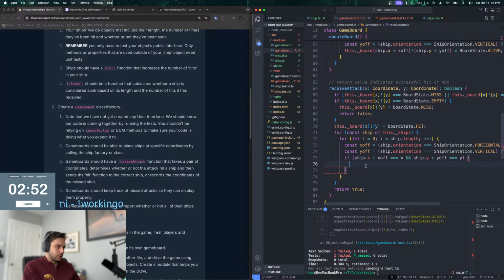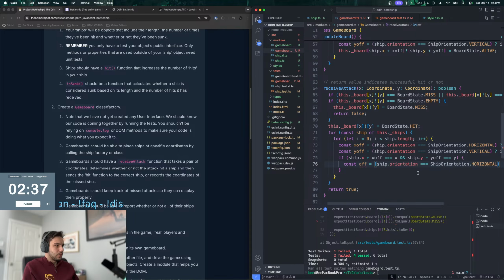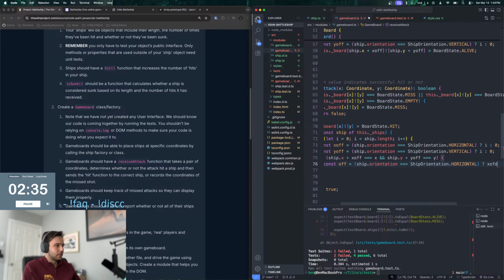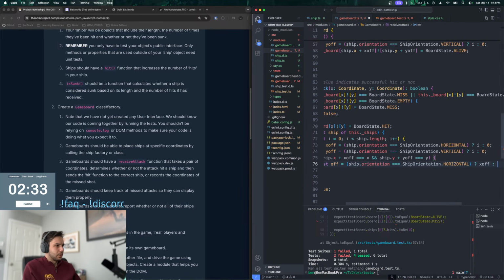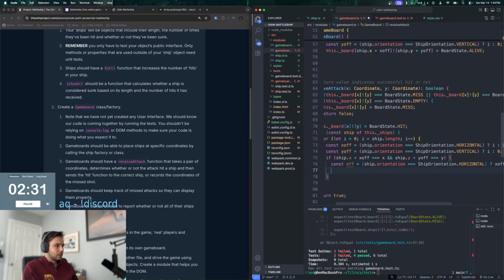So what we'll do is we'll say let offset, or const offset, equals ship orientation dot ship is horizontal, and if it is, then we'll say x off. Otherwise, it's y off, right?